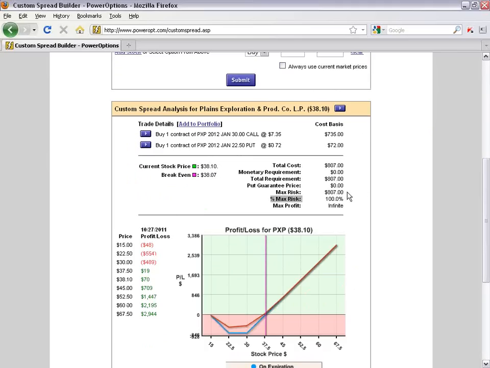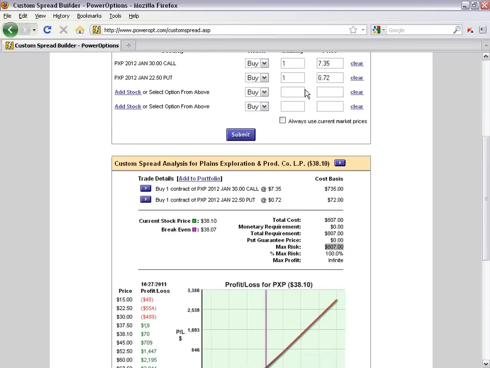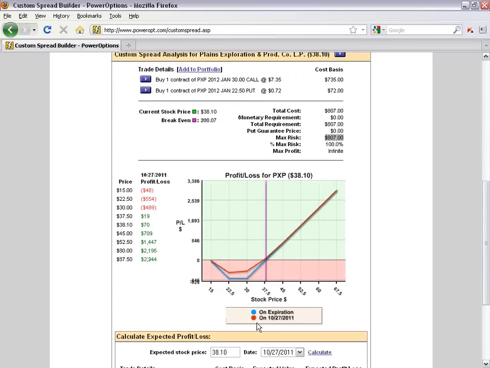But look at the risk. We did the same strike, which was an out-of-the-money put with the in-the-money call. Now we did an even further out-of-the-money put for a low price. The max risk is $807, and we're just using one contract. Again, the risk is not getting better. Yes, you lowered your break-even. I completely agree with that. You absolutely lowered your break-even, but the risk, Pushkar, is going to be higher. So when you use an out-of-the-money put with the in-the-money call, that's what you're going to end up seeing. Your risk is still increasing. It's even worse than it was with just the in-the-money long strangle.